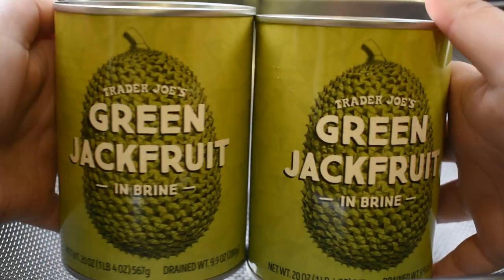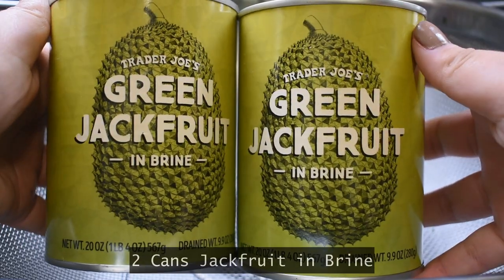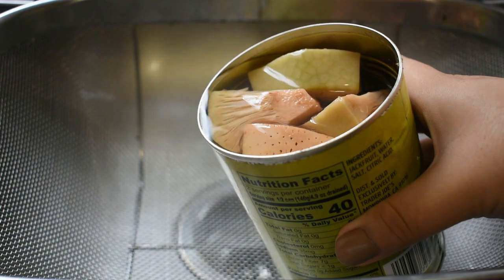Okay, you guys, so to get started with this recipe, I'm gonna be using 2 cans of green jackfruit in brine from Trader Joe's. You are more than welcome to use 3 cans of jackfruit, or maybe even 4 cans if you want this birria to be meatier. So today I'm gonna be showing you guys my updated method of how I prepare the jackfruit.